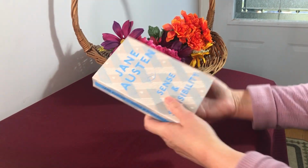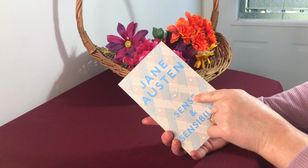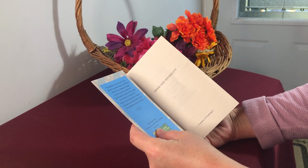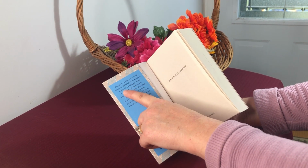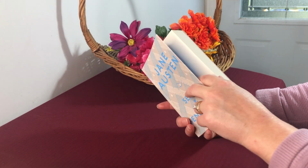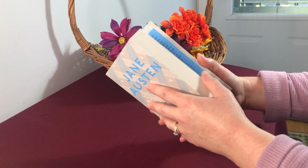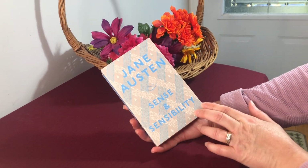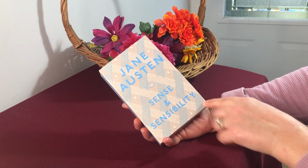This one here is the Chawton Rosebud Moire, and this was found in an upstairs bedroom. You can see inside the cover here, it identifies the name of the wallpaper design and tells you where it was found. It was in an upstairs bedroom, which means it would have been either in Martha Lloyd's bedroom or Mrs. Austen's bedroom. And if you go through the virtual tour right now, when you get to the room that has this wallpaper in it, you'll see it's actually set up as a family room right now. And that's where this one came from.